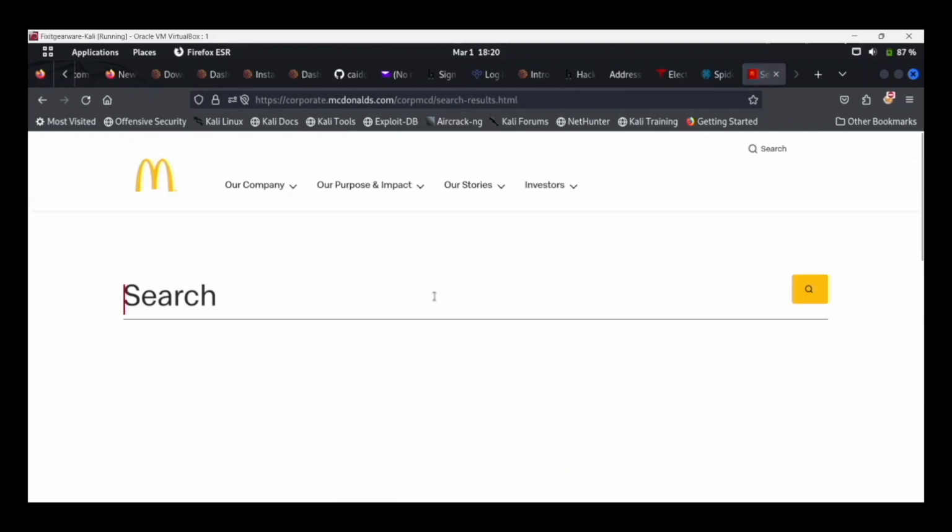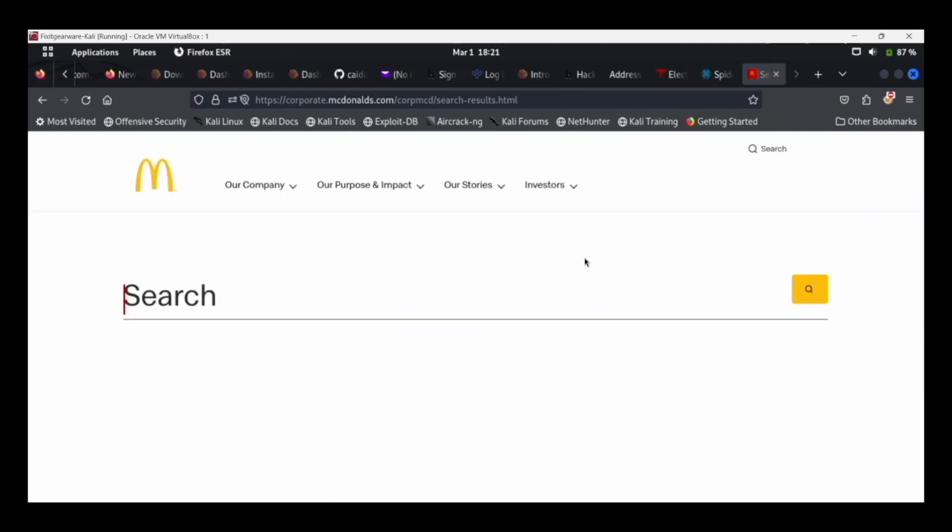But even here, I can decide to click on search. I can try SQL injection here. I can also try any vulnerability that can be tested on forms or search box. I can try SQL here. I can also try cross-site scripting here. You can see it says please fill out this.